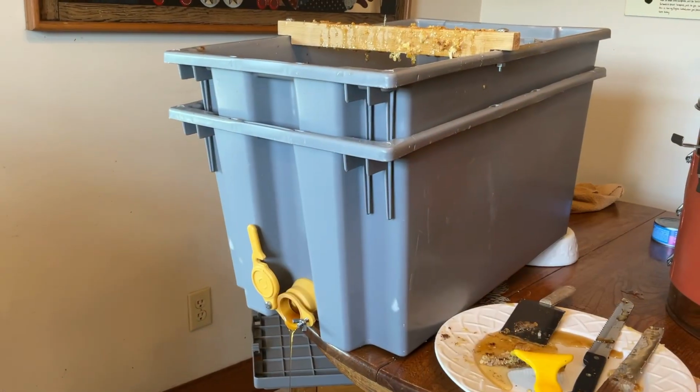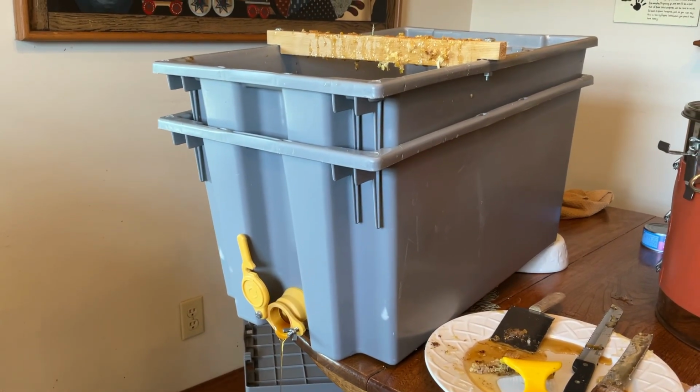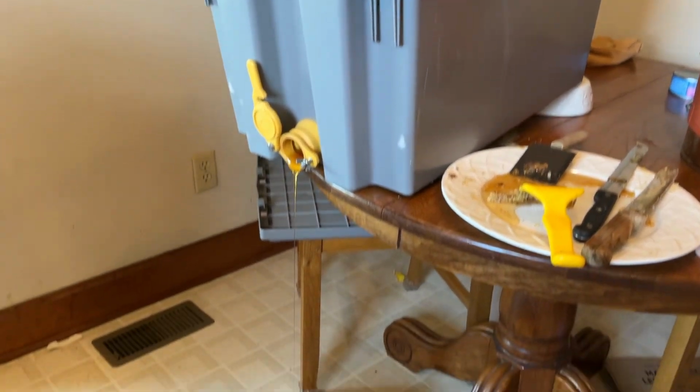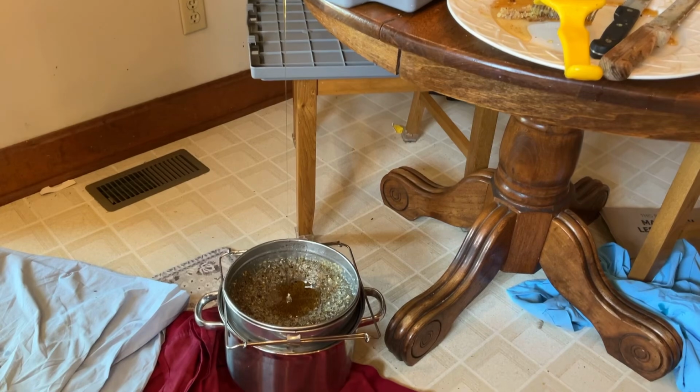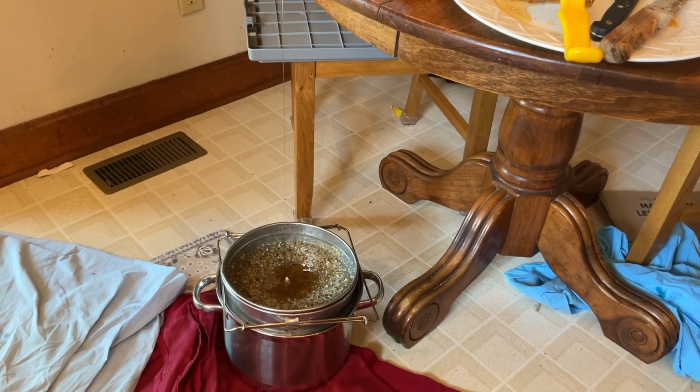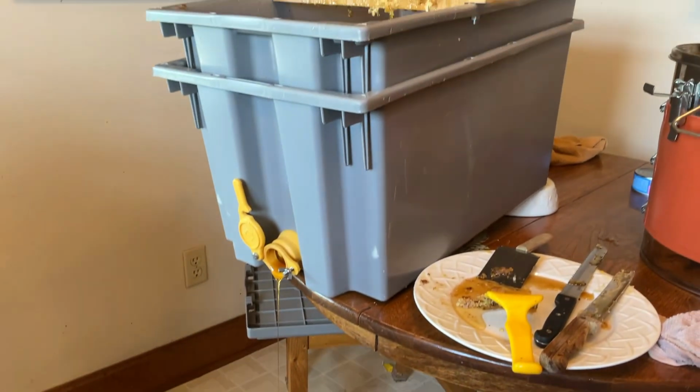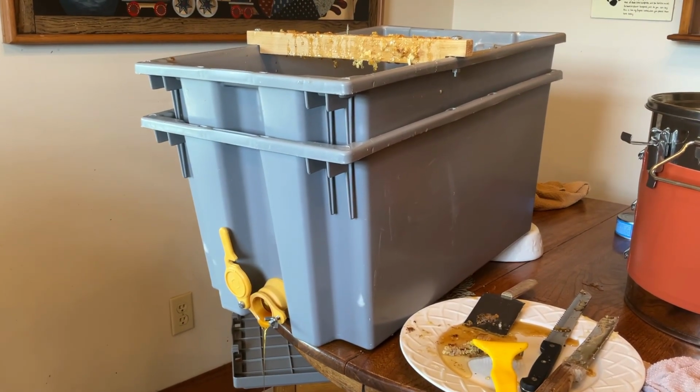Since we're showing you all the different parts of the operation, here's the uncappings tank. Man Lake uncappings tank. Got it strained into my wife's 3-gallon pots. But it does quite well. Strains out those cappings, does a great job.